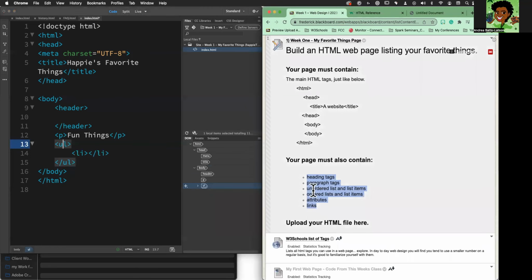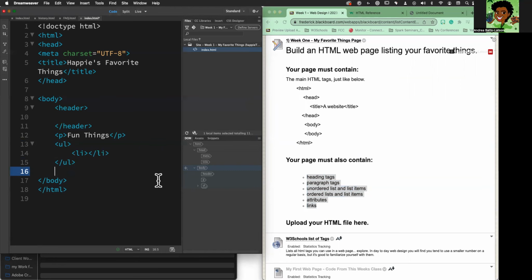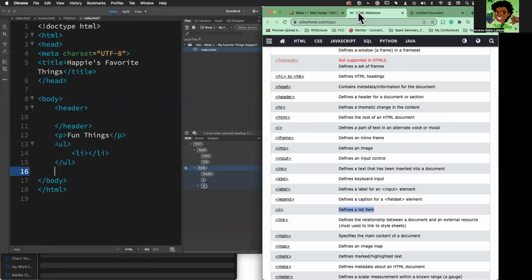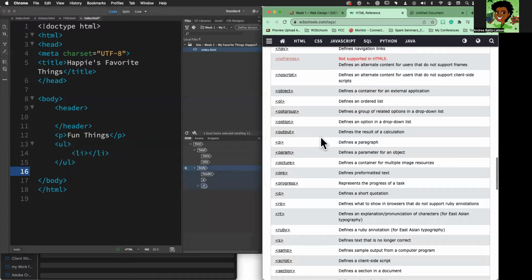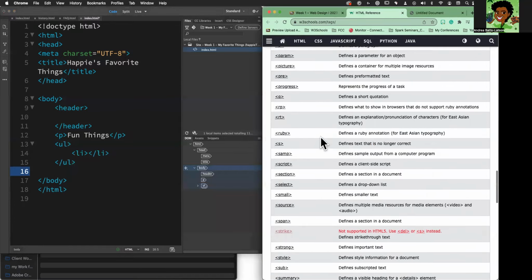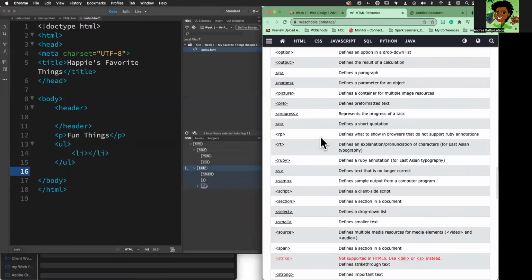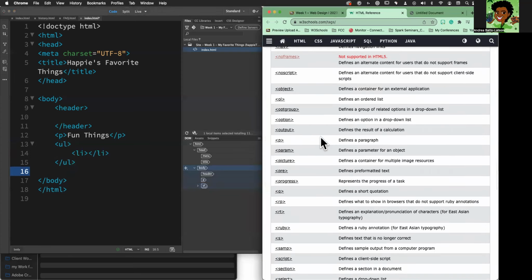And then it says also ordered list. So I want to make sure I have ordered list. The difference between unordered list and ordered list is that an unordered list has bullets, not numbers, and ordered lists have numbers. Okay, so I'm going to go back to my reference. You can probably guess what it's going to be, but there it is right here, defines ordered list.